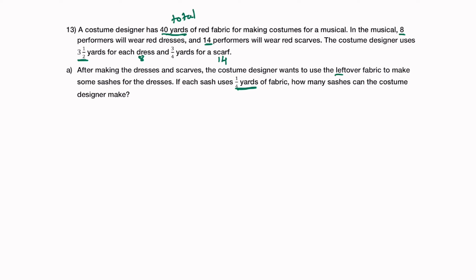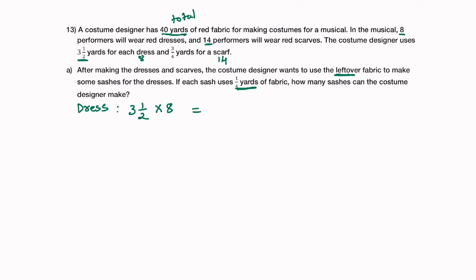So it's from the leftover, right? So how do we know what's leftover? Which means we need to calculate that. So let's see how much is used. So there are dresses and there are scarves. So let's work with the dress part first. How much is used for each one? 3.5. And how many dresses? 8. So we multiply, right?